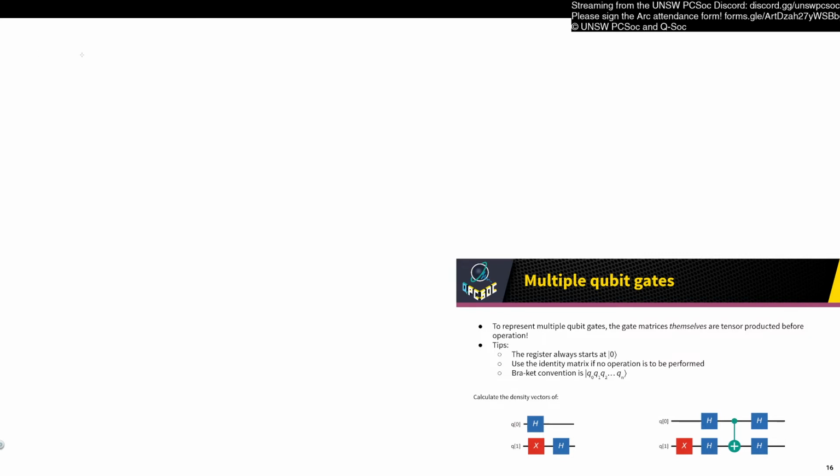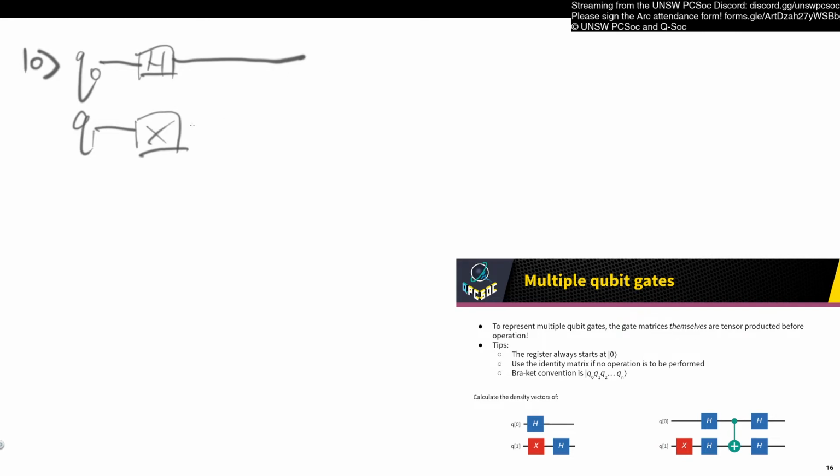So let's draw this out again. This is a quantum circuit, and most of you are seeing this for the very first time in your lives. In these quantum circuits, the lines are called wires, and each row is called a register. So there's a register with Q0 and there's a register with Q1.